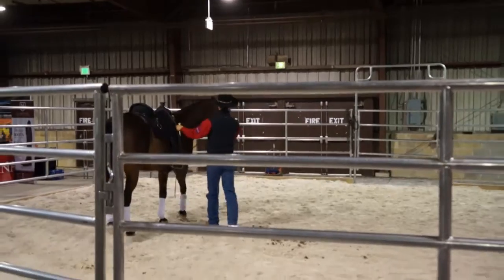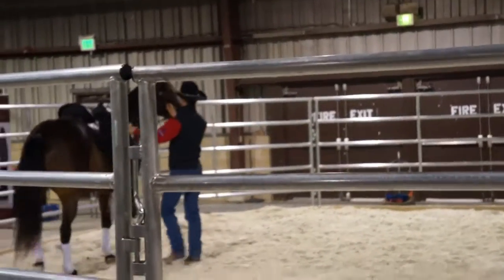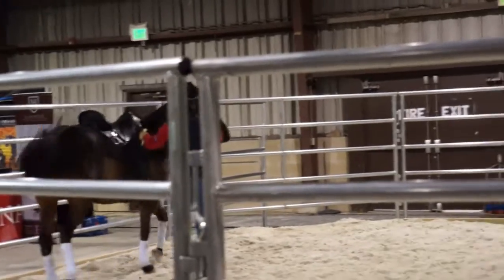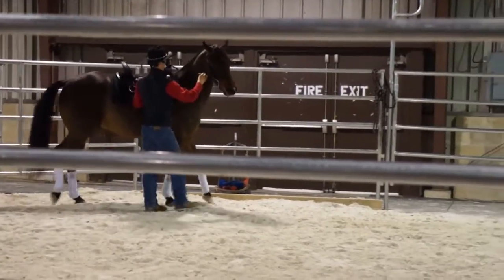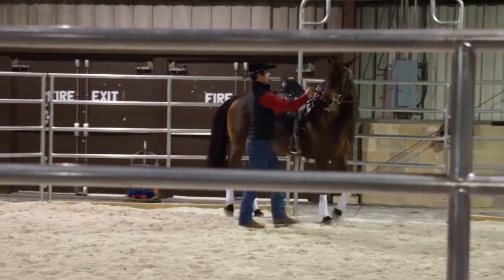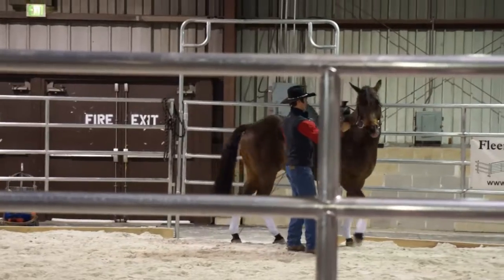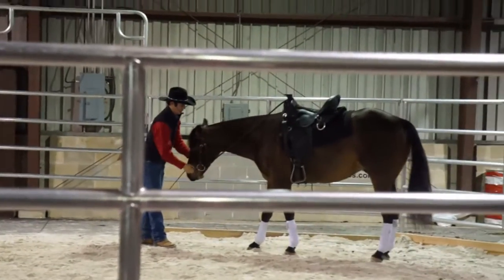Right there, he moves down into me. So I just ask him to lift his neck up. Slow, little vibration that says, keep your own weight forward. Good. Talk it out. Move the shoulders out. Forward. Move the shoulders out. Good. Move your tail. Stop your front feet and relax.